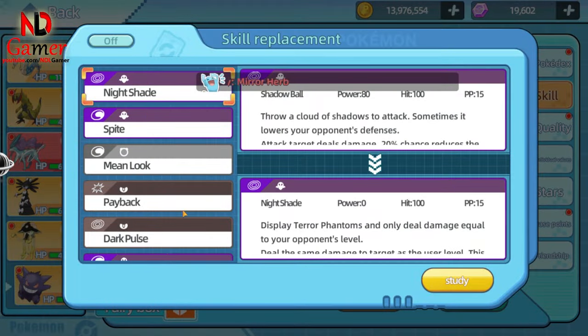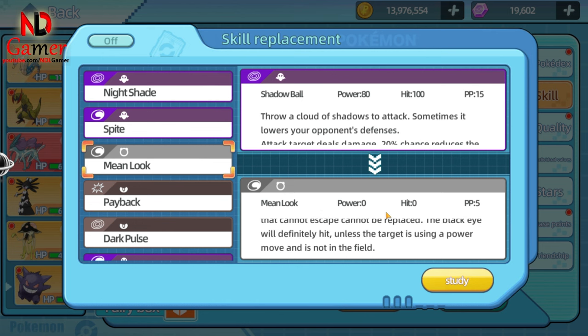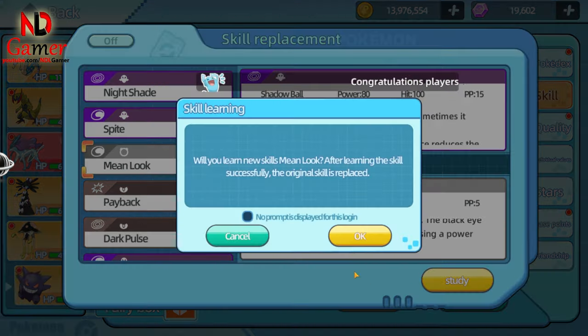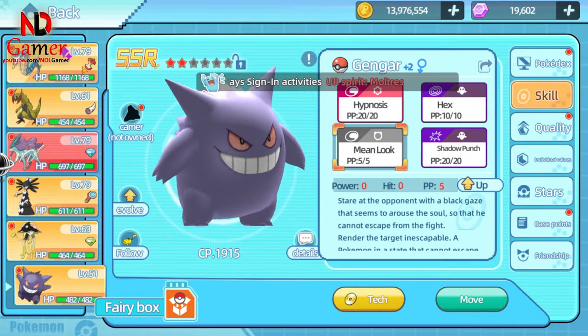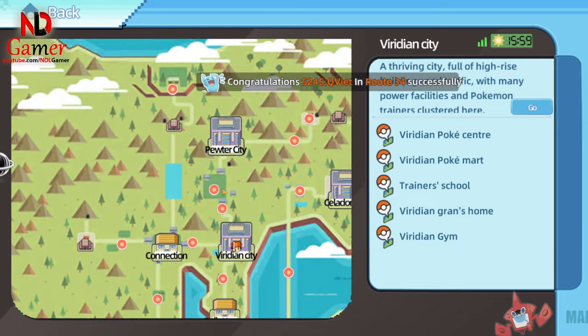So today, I've got a new combo featuring Gengar. Gengar not only has the hypnosis skill, but also Mean Look, which prevents the opponent from escaping. You can use this combo to catch Pokemon more easily, especially when hunting for shiny Pokemon. Let's see how I catch Pokemon with this combo.